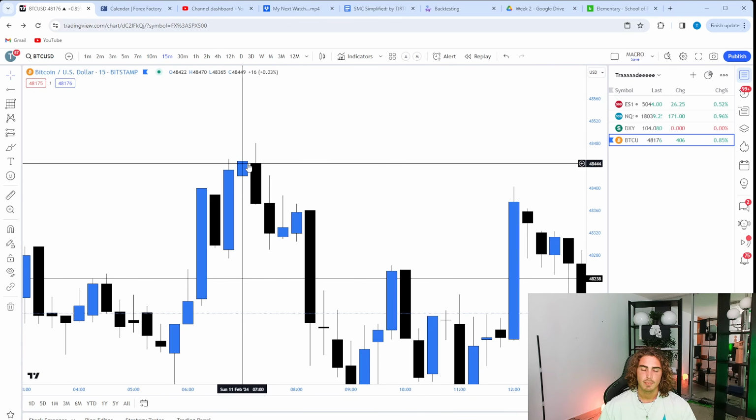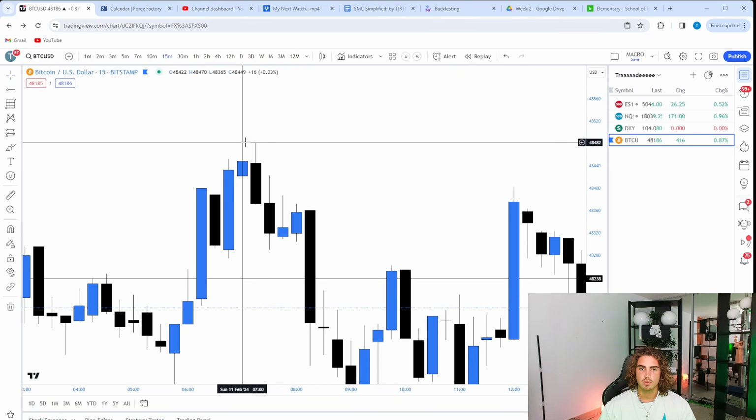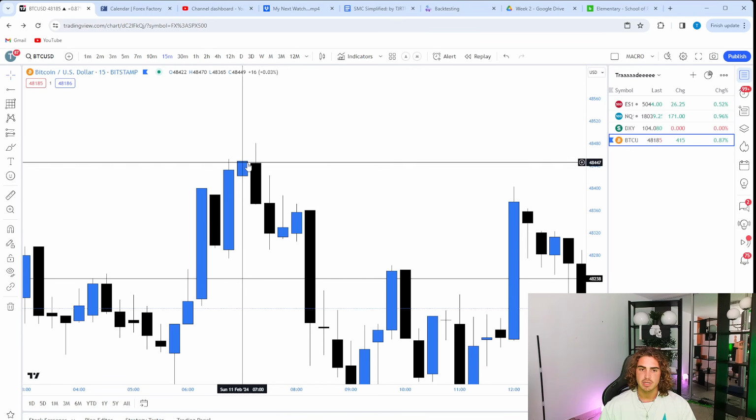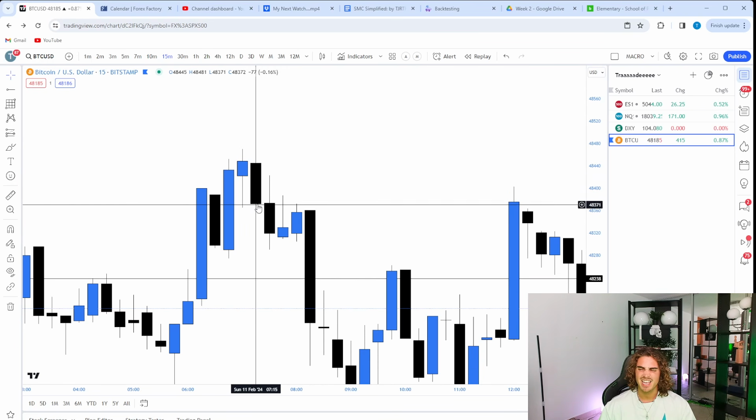Ready? Last one. This next candle, price opened right here at $48,446. And sometime during that 15-minute time period, price was able to push up to $48,481. And also during that 15-minute time period, we had a tiny little wick, a tiny little poke down. But for the most part, we just ended and closed that 15-minute time period right here at $48,374.